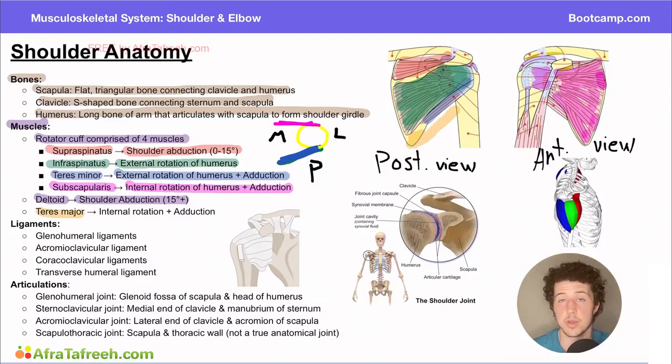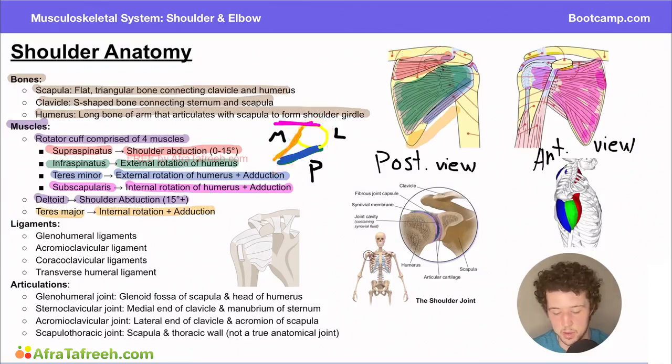Importantly, that insertion point is very different from the rotator cuff muscles here. Because that teres major muscle will go to insert more anteromedially than the teres minor or the infraspinatus, this muscle will actually contribute to internal rotation and adduction. As we can imagine, if this muscle were to contract, it would provide an internal rotational force on the humerus.